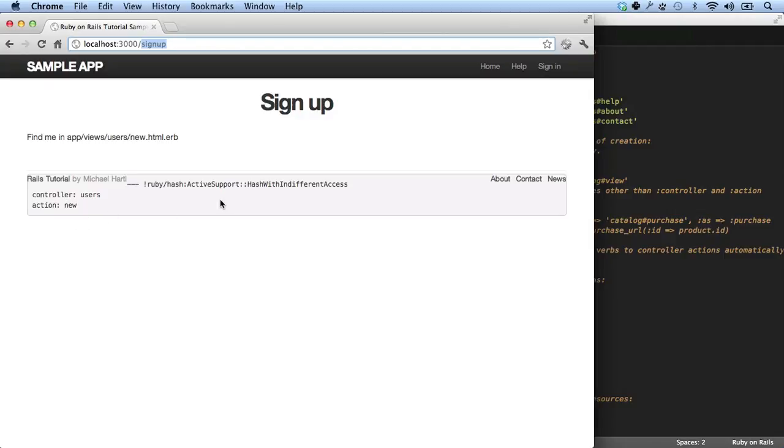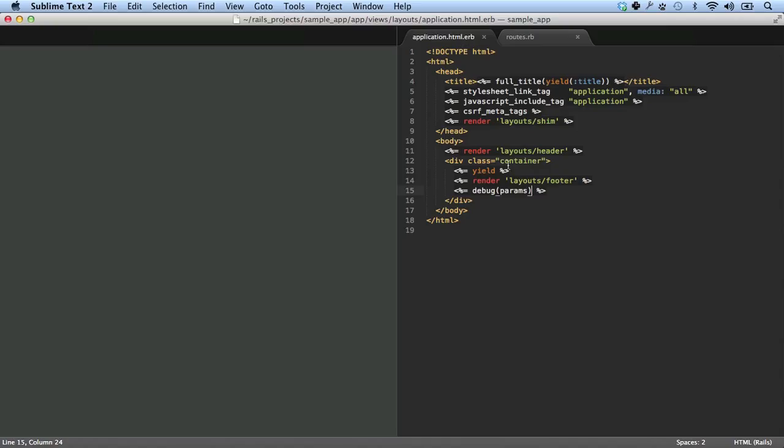Now there are two problems with this. One is that we do not want this information to appear in general. Right? We only want it to appear on the development site. And in particular, we don't want it on the production server. And of course, there's no particular reason to have it in the tests either. So what we're going to do is restrict this to appear only in development. And there's a way to do that.